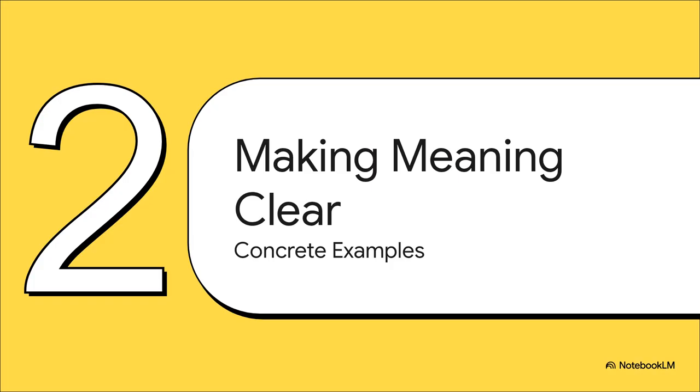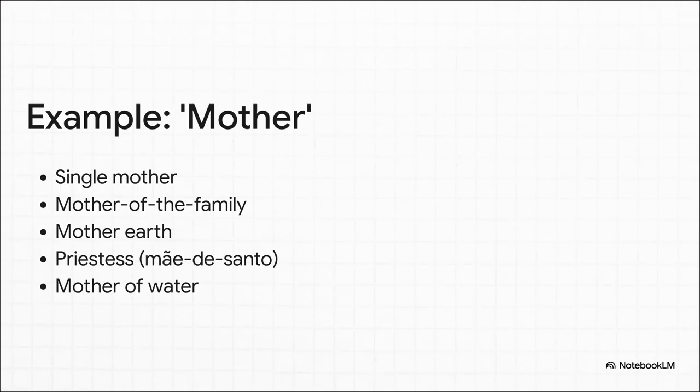Okay, so that's the theory. But ideas are only really useful when we can see them in action, right? So let's make this whole word family thing totally crystal clear with a couple of really quick examples. Let's take the word mother. Its semantic field goes so much further than just mom. It stretches into big concepts of origin, like Mother Nature or your mother tongue. It can be about the central piece of something, like a computer's motherboard, or a huge source of something valuable, a mother lode. And yeah, of course, it includes family, like mother-in-law. All these different phrases, they're all connected by that core idea of a source or a matriarch.